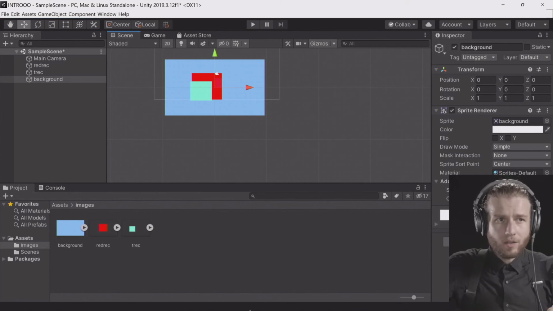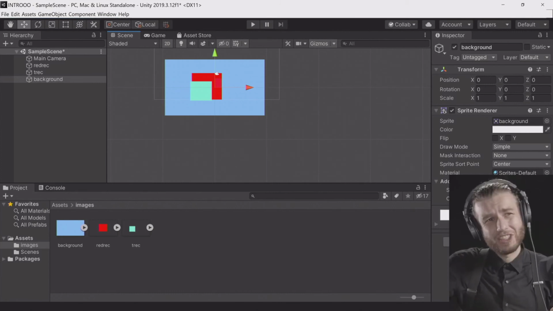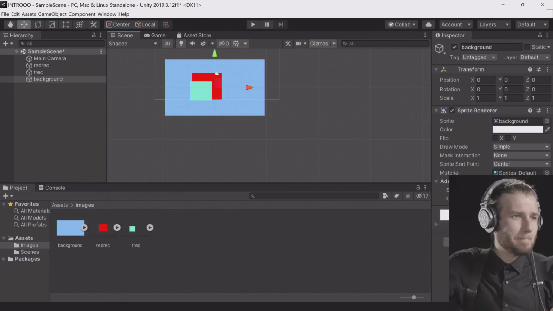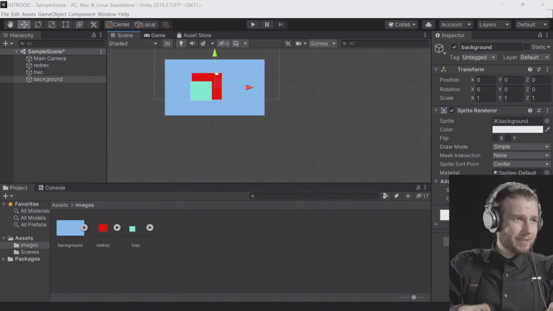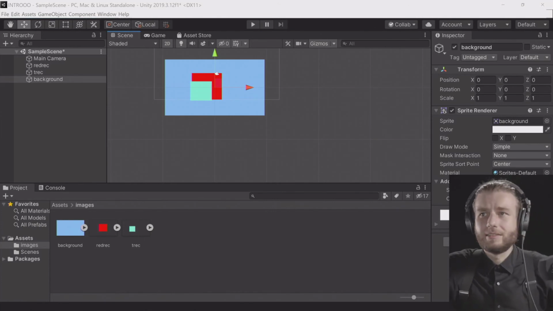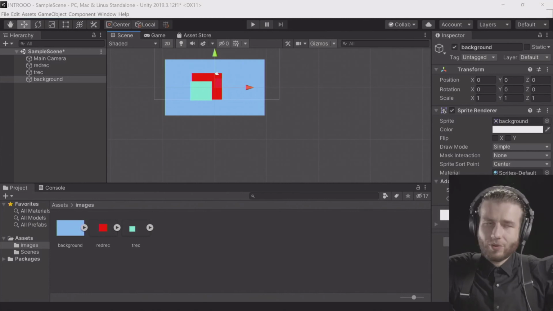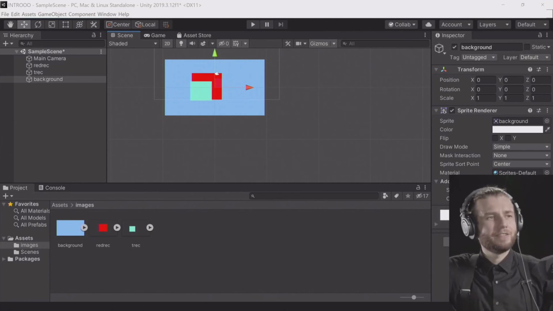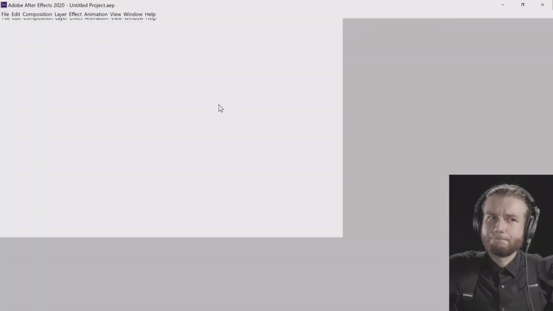So let's go one step further and say, well, what if I have a sequence of images? You know, I have moving images. What do I do with that? So let me quickly make an image sequence. It's just relevant wherever you created an image sequence. I'll just make an example one in After Effects very quick. Fire up After Effects.